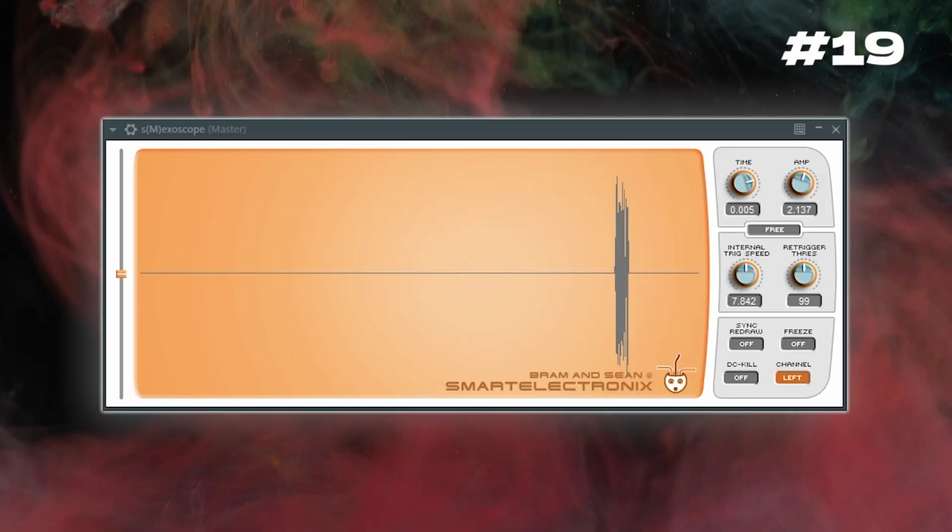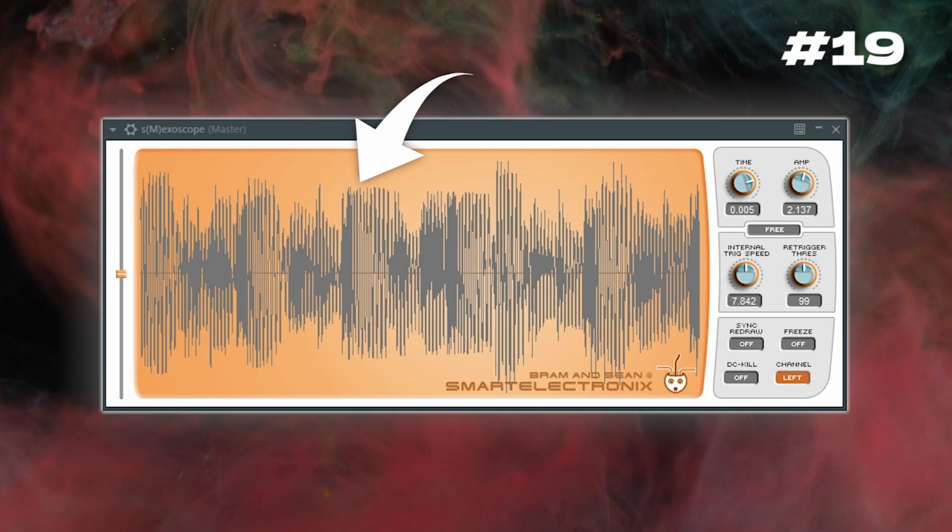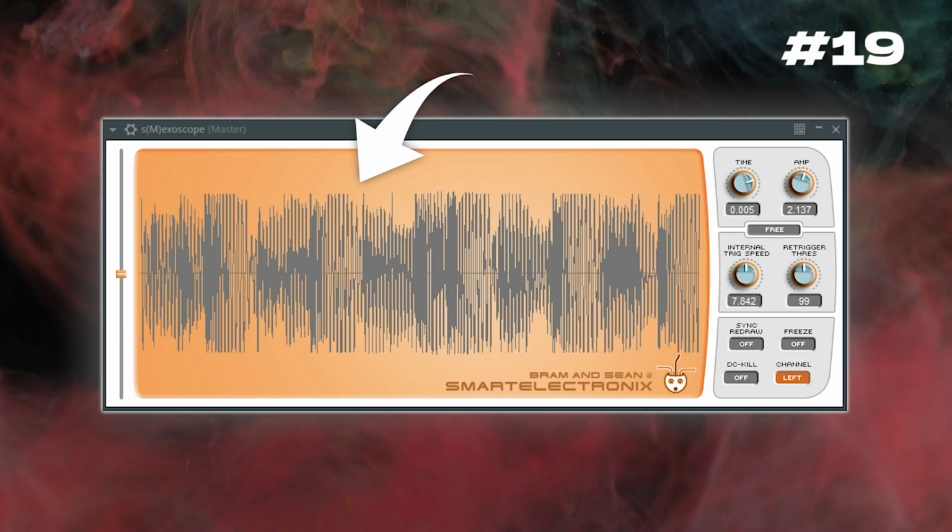19, if you want to get really loud songs, what you need to do is to use a clipper before a limiter. Try to clip before you start touching the tag of the kick of your song, and this way the limiter is going to work less hard. You're going to get louder songs and with a more transparent sound.